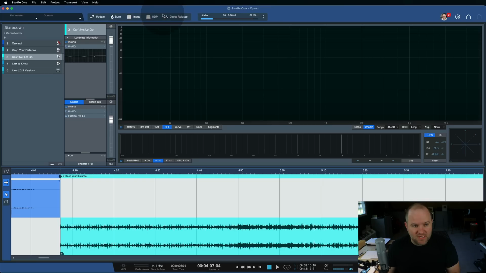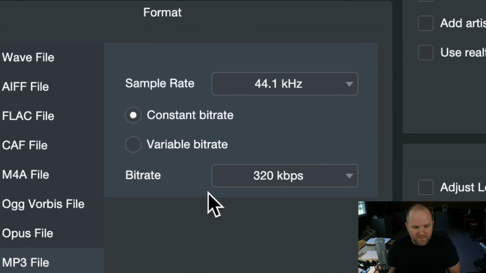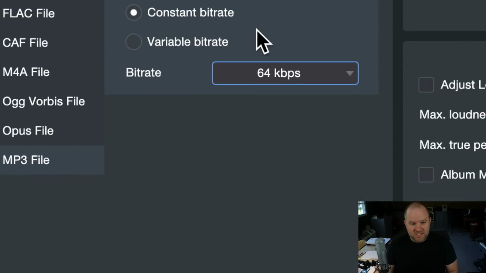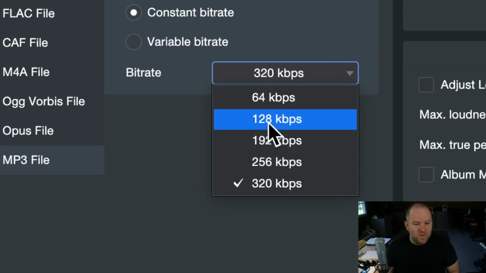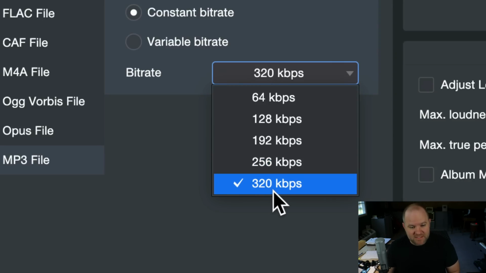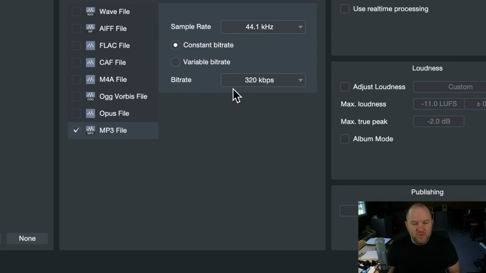Here's what those settings look like in Studio One. You can find them in your system as well. Under MP3, right here, this bit rate is the setting. And if you open yours up and you see that it defaults to something like 64 or even 128, crank that sucker up to 320. Yes, 192 can work, 256 can work. 320 to me sounds the best. I go with that every single time because it gives you a slightly bigger file, but it sounds infinitely better than the smaller one.